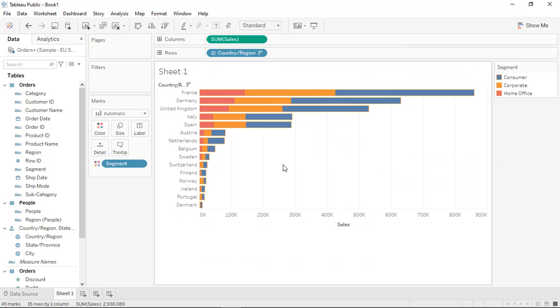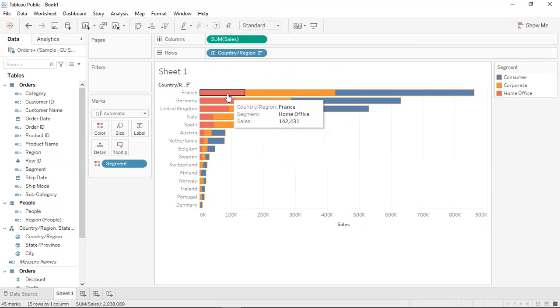As we can see from the below part of the screen, we can see some numbers, 100K, 200K, 300K, which represent the sum of sales. But getting exact numbers for each one is very difficult from the view.